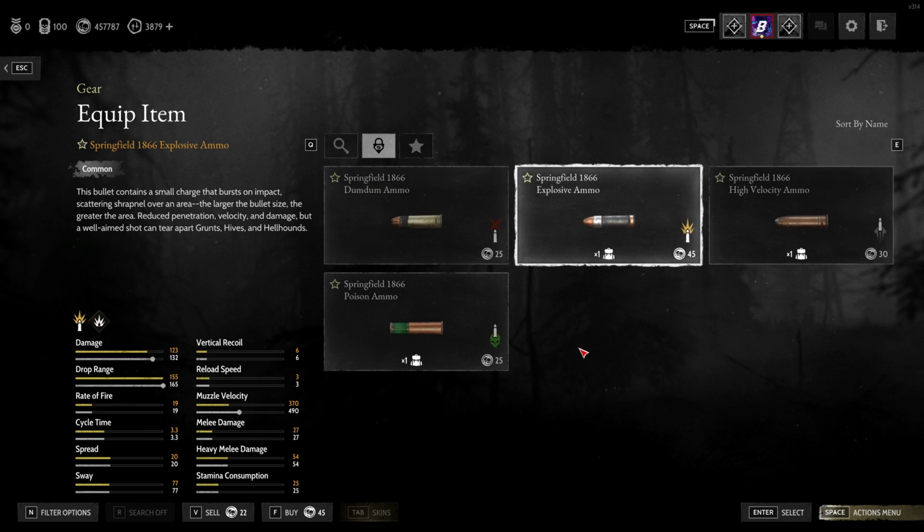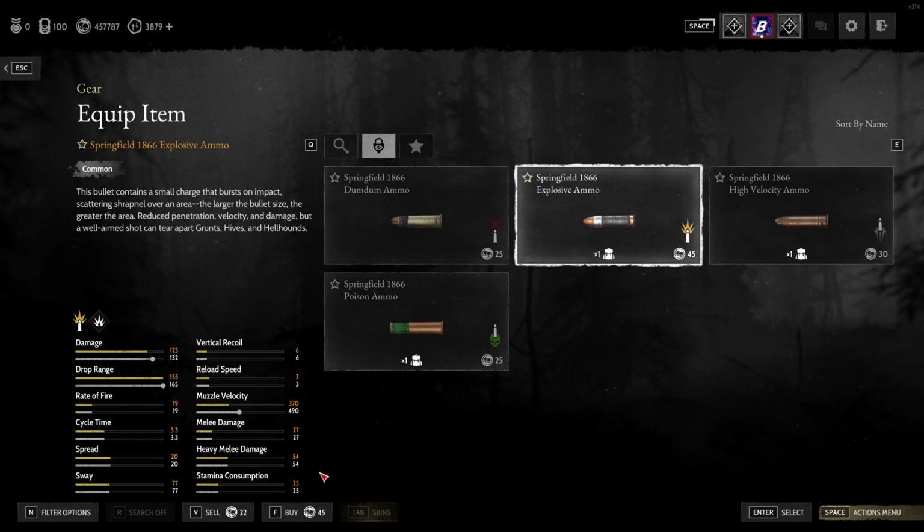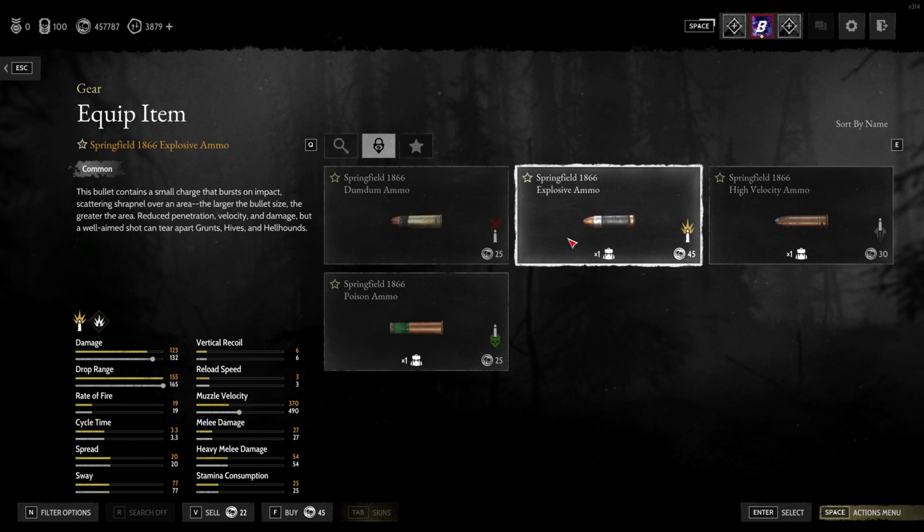These guys get explosive ammo. And again, you'll notice a drop in velocity, a change in damage, and a change in the drop range. They're the main things you'll see change, those three. Obviously vertical recoil from time to time. It won't affect any of the other numbers. Explosive ammo does what it says on the tin, it explodes.